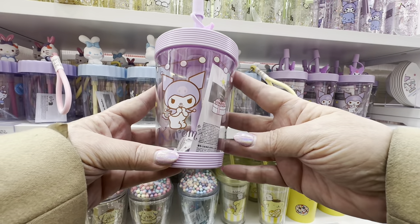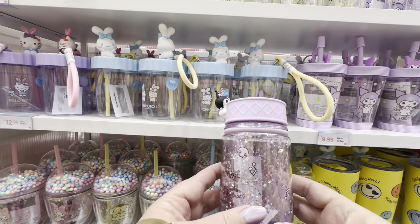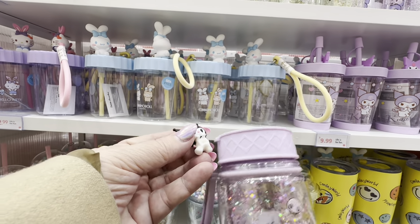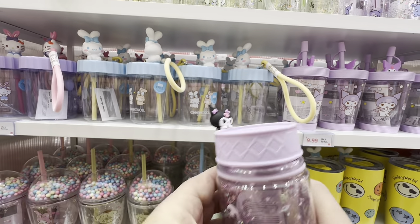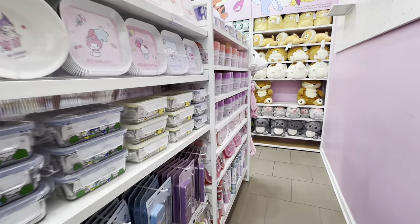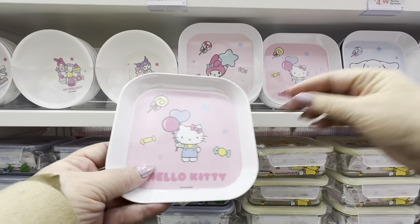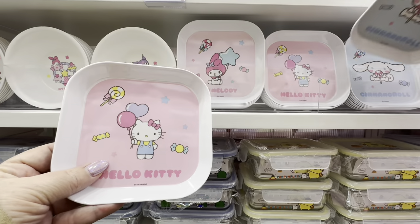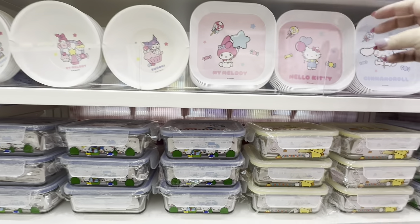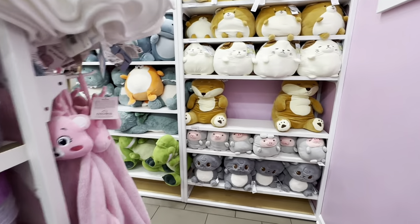There is the Hello Kitty Evil Kitty again — these cups are so cute. I like this one; it had the Evil Kitty and I couldn't get it back on. I was like, you've got to go back on there. We got it back on and put it away. I was looking at these little plates — this is Hello Kitty, and I think the one I picked up was Cinnamon Roll, and they also had Melody behind us. These little Hello Kitty plates and bowls are so adorable. Yes, I'm back to being a child — I love going in this store so much.